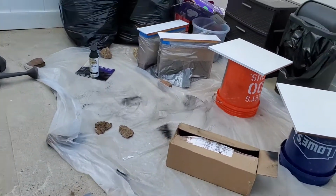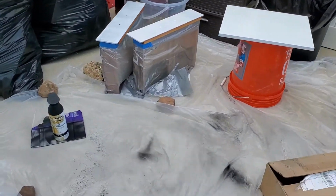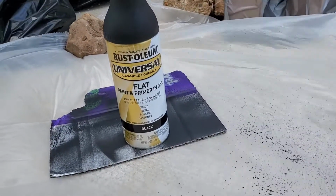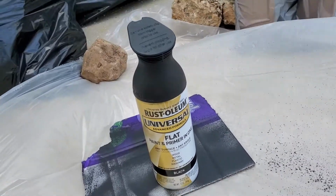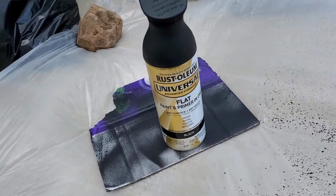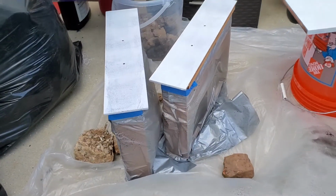Alright guys, so I wanted to show you my progress. Again, I'm using my trusty old Rust-Oleum black flat spray paint. I love it. It's so easy to use. It's paint and primer in one, but I really wanted to make sure I got an even coverage.